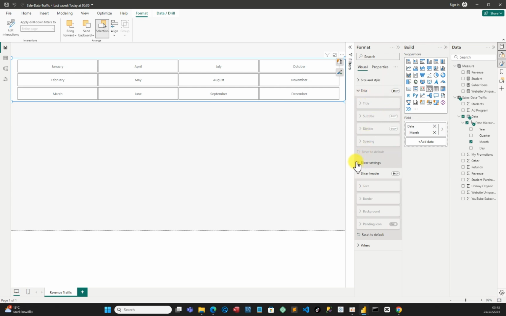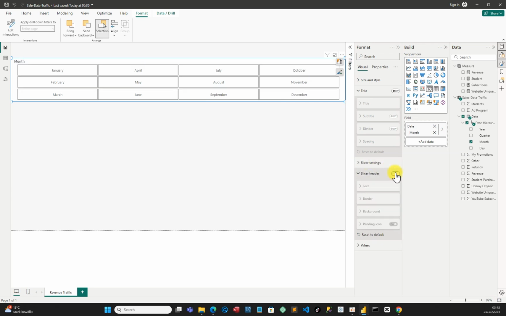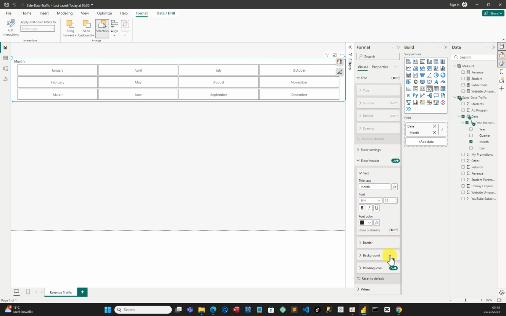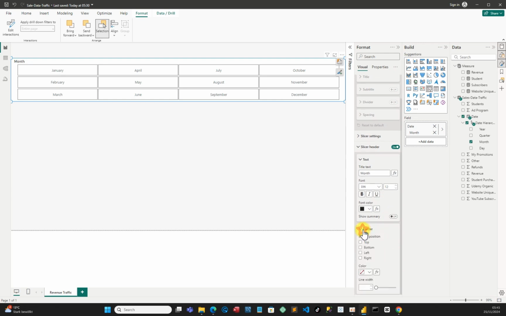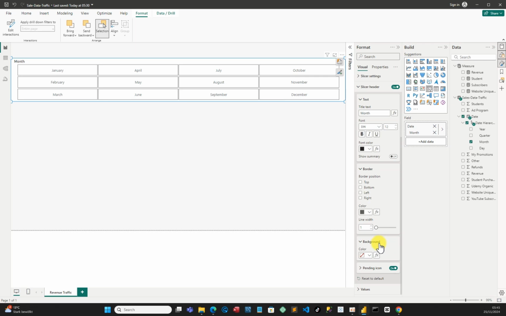Everything is off. Slicer heading. So we have a title selection. We have select month. So let's come back to settings. Let's go on the slicer heading and come back to it, so the text is month. We still need the background, padding. Let's see, the background is off already. Padding icon, let's keep that off.